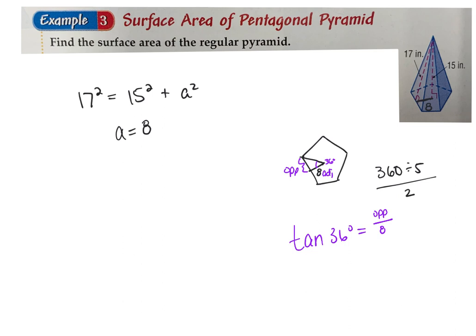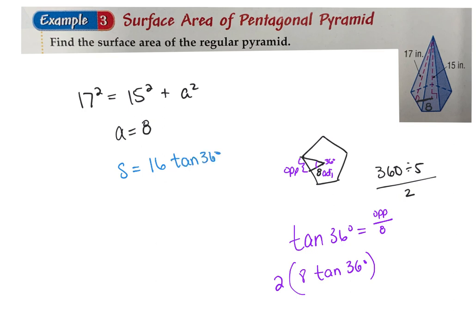And then how do I find this side length here? You're going to multiply 8 times the tangent. Right, so I'm going to say 8 times the tangent, and I've actually only found half of the side length, right? Is that correct? So what do I need to do to this to find the whole side length? Multiply by 2. All right? So one side length then looks like a weird number, but we'll put it all in at the end. 16 tangent of 36. That's one side length, correct?